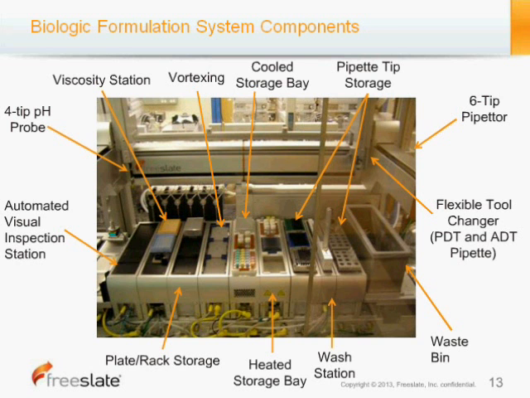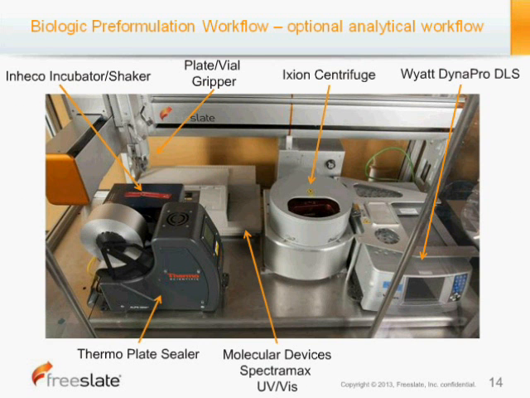And then we just have more plate and sample rack storage for where your vials are going to be, whether they're analytical or formulation vials. And then we have our automated visual inspection station. And then on the left side of the robot, which I referred to as core module 2, we have this optional configurable set of different robots and third-party systems that can be placed here.